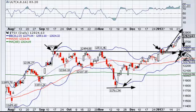So you'll probably be finding a hammer candlestick formation on the 50-period moving average, the red line there, which perfectly makes sense because whenever you're in an uptrend, the best buy opportunities will be a hammer candlestick formation at or below the 50-period moving average. So that makes all perfect sense. However, do I go buy right now? No, because we're nice and overextended there, and I don't want to be doing that.